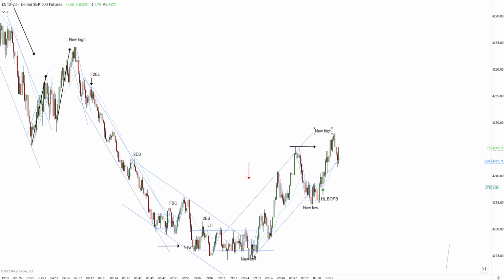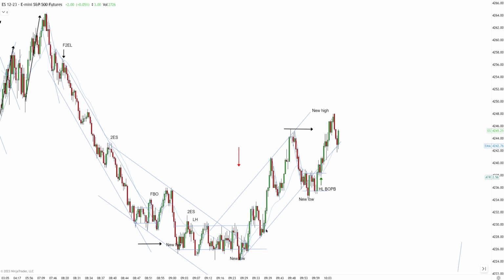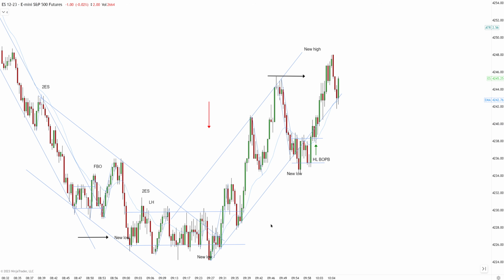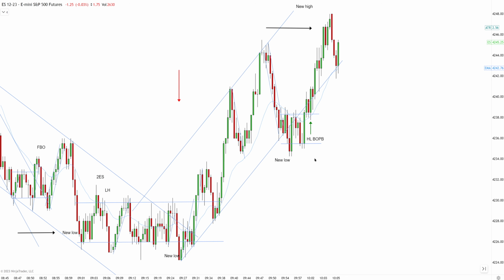So I'm not really going to be expecting any wider channel. I don't necessarily want to redraw another wider channel. Your general rule is draw the channel that you would identify first when you would watch the market develop live. Because sometimes, let's say for example, you sit in front of the chart late and this is the structure you would see, you may have the inclination to draw it wider like this because you missed the setup and don't want to admit that. So I use the rule that if I come back late and I have the tendency to make my channels wider, I just use the rules.